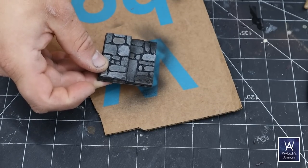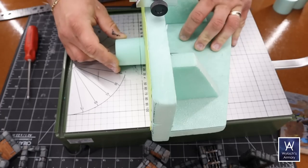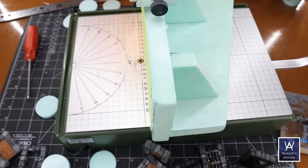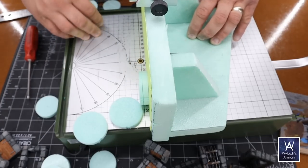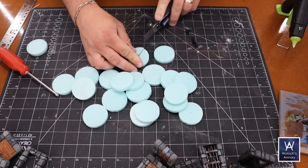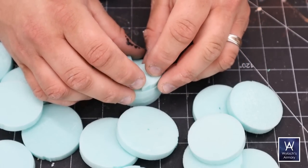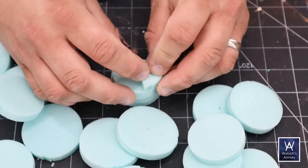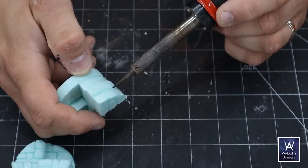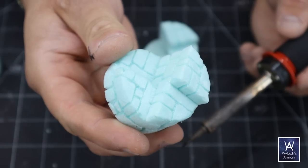What about circular stairways? It's back to the hot wire table, cut out some circles, mill those down deli counter style into some quarter inch thick slices. Chop those up into quarter, half, and three quarter pieces and stack them up smartly to make a spiral staircase. Texture up as usual and it's really looking the part. Whenever you connect two foam pieces together, just like a door frame, hit that with your hot tool and it obscures the seam.